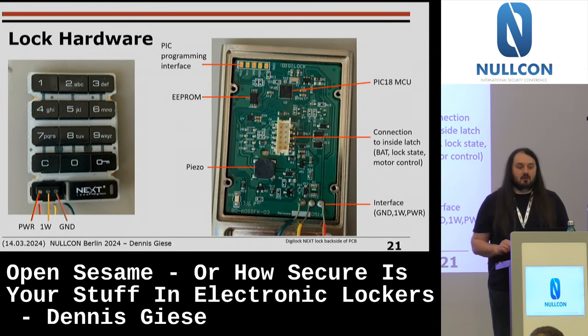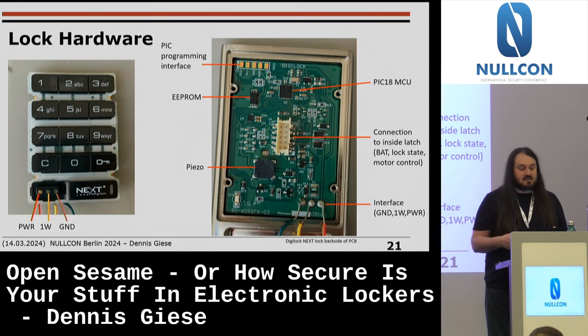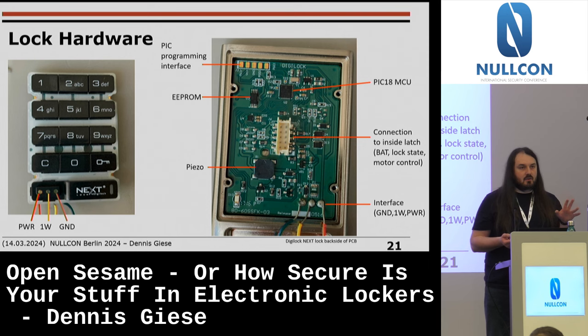Speaking of the hardware, here I have an example. They thankfully have a debug interface inside, if you open the lock, which is basically four screws. They have a PIC18 MCU, and an EEPROM for the devices which have audit functions. They have a connection to the latch inside, a piezo, and the one-wire interface. They use a special connector which has power, one wire and ground, so that in case the lock is dead, you can power it from outside with a battery.